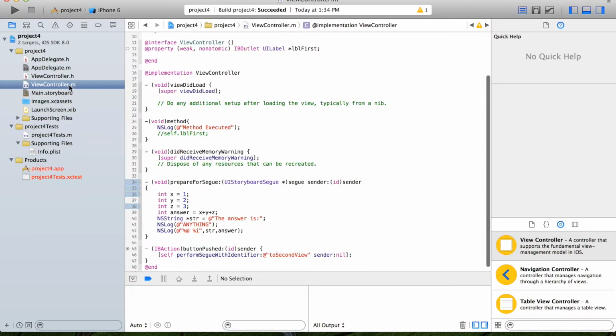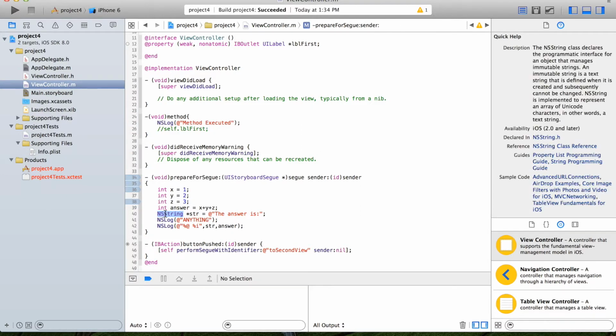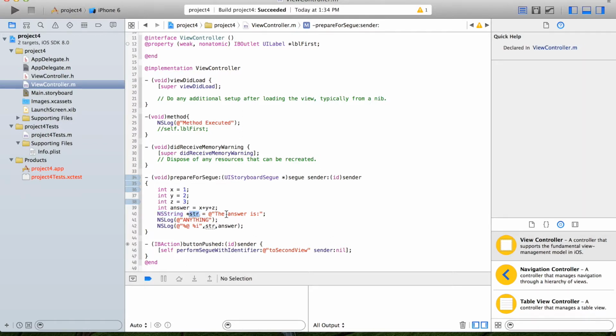There are other ways you can define an object. For instance, NSString is also a class here, and we declare it the same way. That's the name of our string, but here we just have a constant. So the compiler recognizes that the answer is going to be an object, so it takes this constant we gave it, creates an object, and then binds it to the name str. So when we reference str down here, it will print out the answer is into our NSLog.